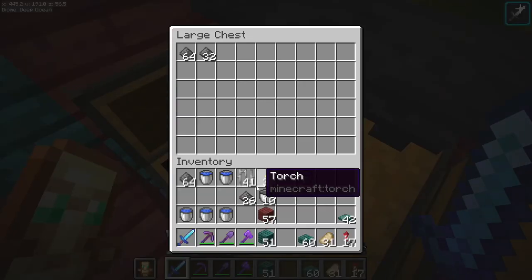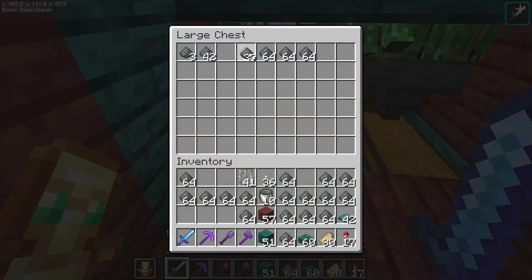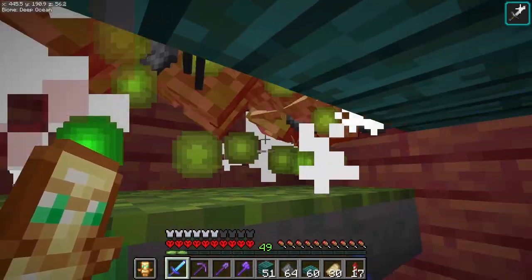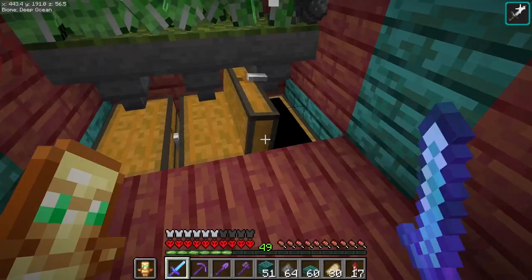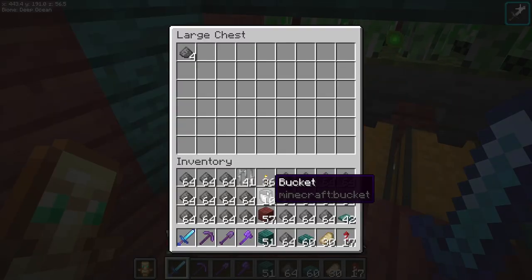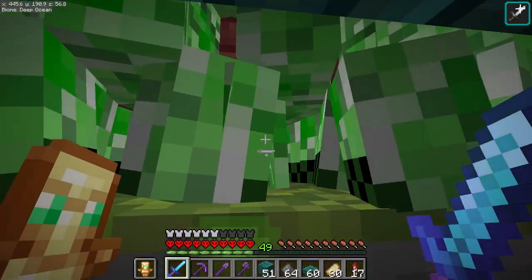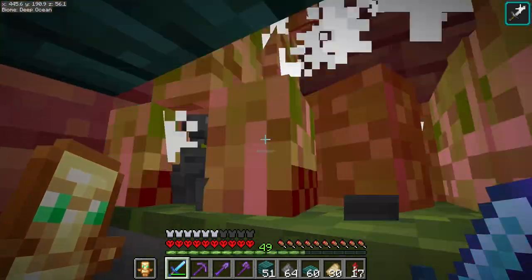Look at this gunpowder. Alright, so I've been sitting here swinging my sword for, I don't know, maybe 2 minutes, maybe 3 minutes. Look how much gunpowder. Look, my inventory is already overflowing. I threw a bunch of stuff out already. It's insane. I've never had a creeper farm this efficient. I know there's super efficient ones, but I have never personally had one this efficient.